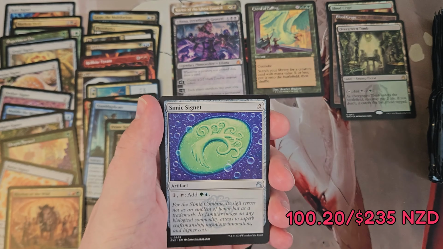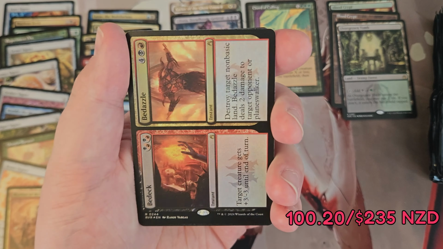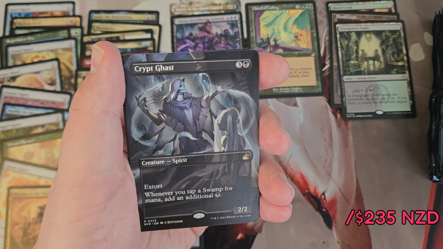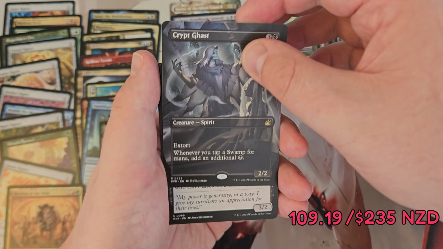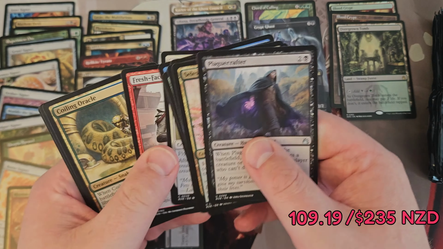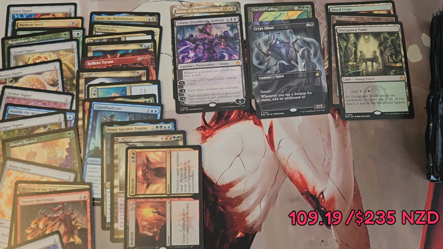We have a Simic Signet. Is that foil? Yeah, Bedeck, Bedazzle, and foil. Oh wow, I think that's an anime Cryptcast. That's an amazing one. Nice, very happy to see that. Yeah, wow, I'm surprised. I wasn't hopeful. There's not too many rares outside the shocks that are of much value, but Cryptcast is one of them apparently.